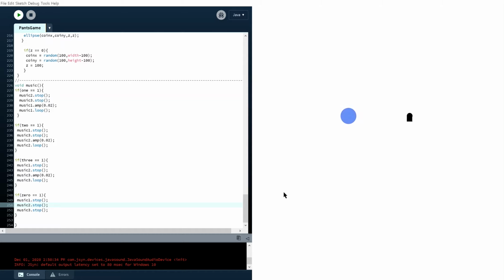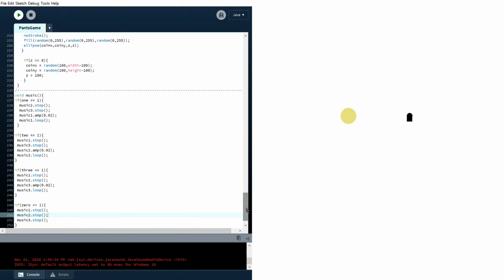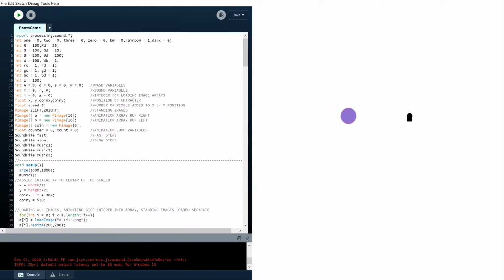To give some background for this video, in my previous video, for assignment 3 or workshop 3, this little guy right here was coded to run around the screen as a pair of pants, and you can make him go faster and slower with the shift button. This video is going to be pretty similar to my last one because it's the same program, but this time I've added several features like the coin here that's currently changing colors on the screen, and I've added a couple functions that allow you to change the music.